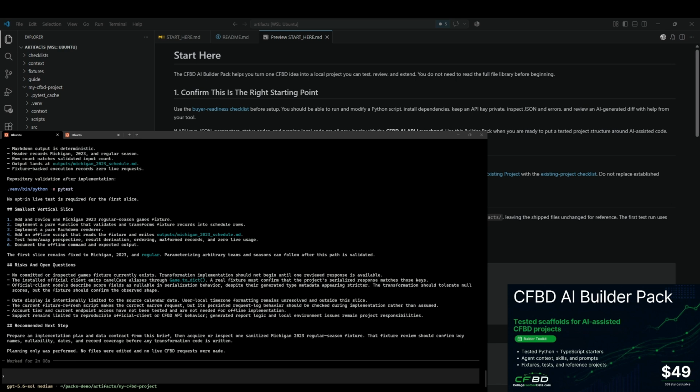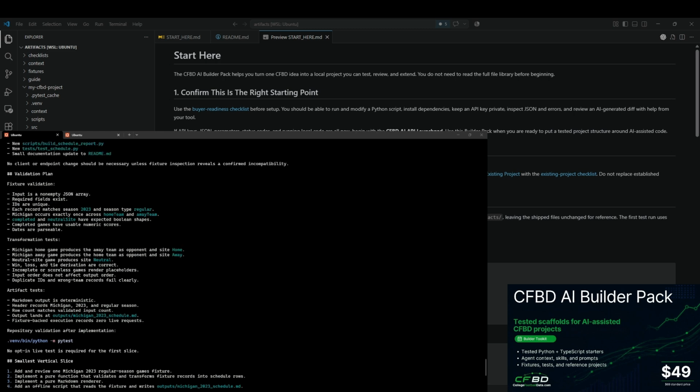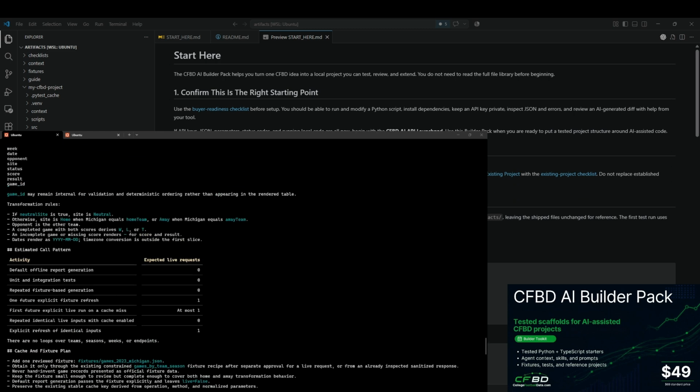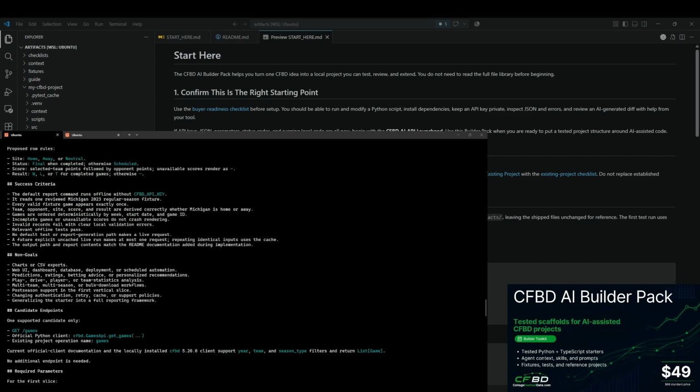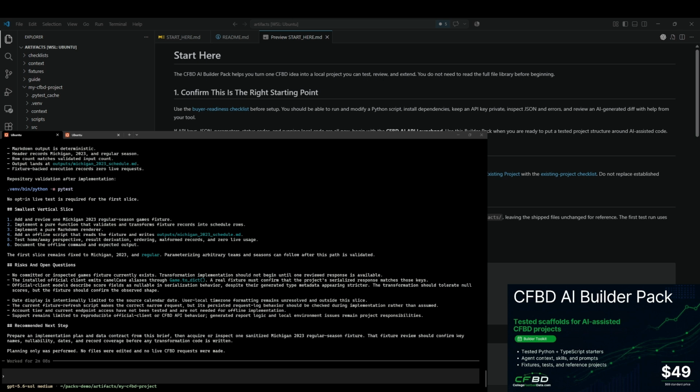So that has finished running, and as you can see, it has output a pretty comprehensive project brief for us. This is quite a bit to read here in the CLI. I'm going to tell it to go ahead and write this to a markdown file. And I think that's generally good practice with many of these prompts in the pack. A lot of the ones that have standardized outputs like this always have them output to a markdown file so you can reference it later or in between sessions.